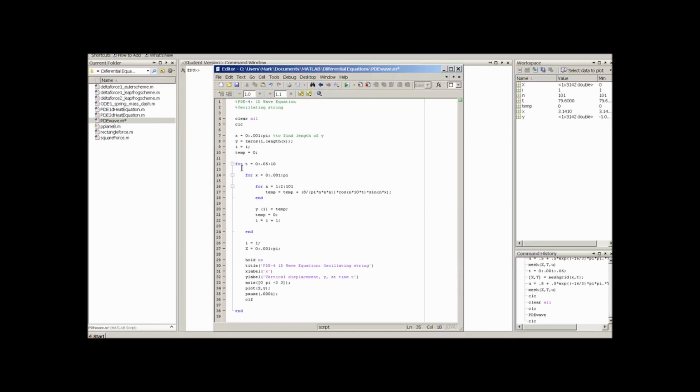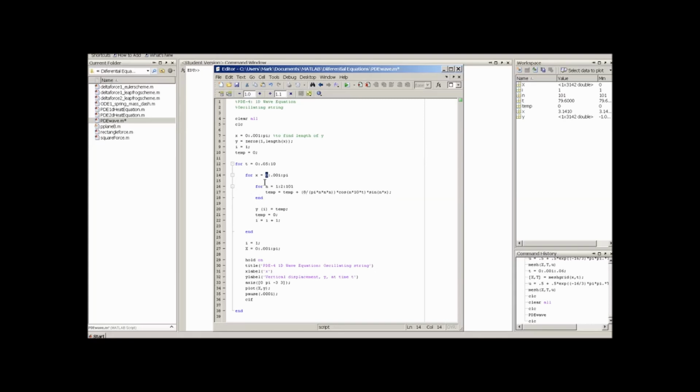The way that it does that is I have these nested for loops. It starts at your initial time, and it goes inside to these nested for loops. It starts at one x value, and then it runs through and calculates about 50 terms of our series solution at one time, and then at every point along the string.